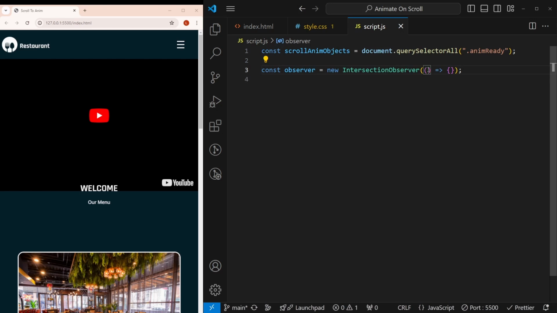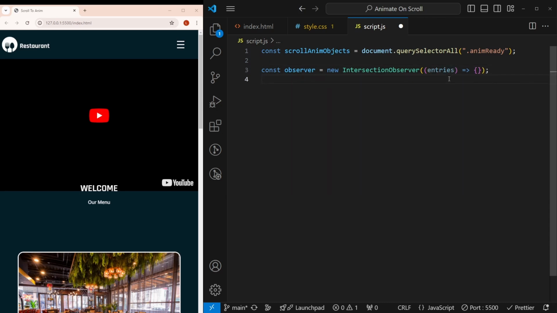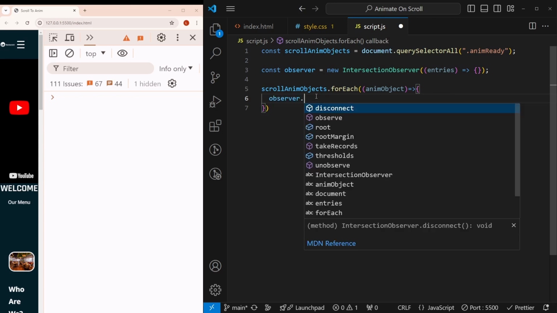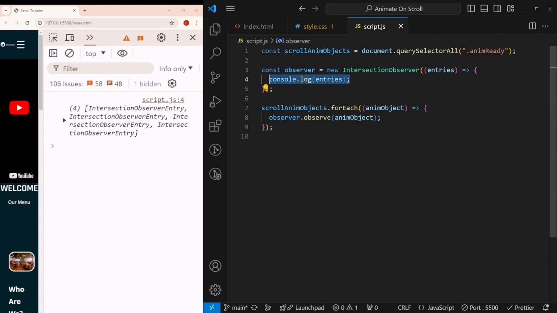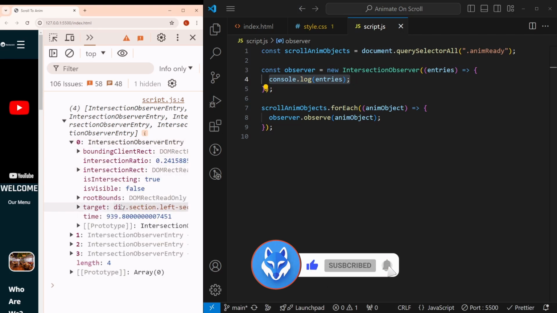So the callback function of this intersection observer takes in a parameter by default, just like any event would, but this one is called entries basically. And by entries, I mean the objects that are being observed. If we were to console log out the entries array right now, it would be empty. To push something into this entries object, what we need to do is, for example, go over all the scrollAnimeObjects. So scrollAnimeObjects.forEach, and here we'll be saying observer.observe. As I said, this is a basic function for pushing an element to the entries array, and we'll be pushing the anime object in there. And now I console logged out the entries, and as you can see, 4 elements are already in there. These are intersection observer entries, which basically have a bunch of values.